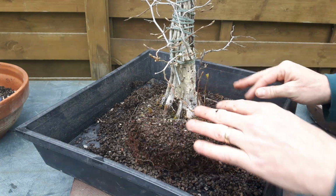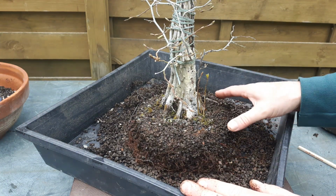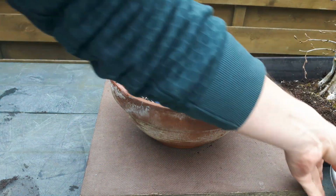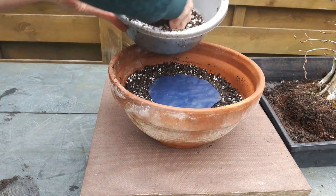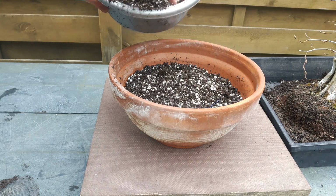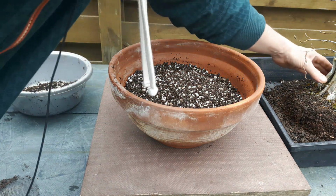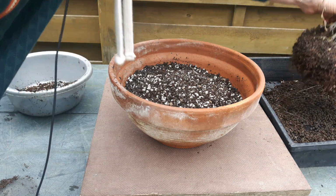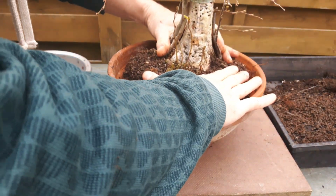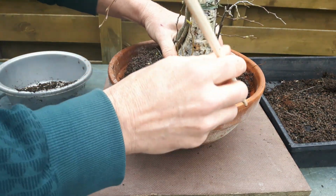So I'm going to get some soil now and put the tree in the new pot. So this is the new pot. I'm going to add a little soil, but just 1 centimeter, and mount it. And now I'm gonna put the tree on it. You see, it's quite brittle, this whole thing.